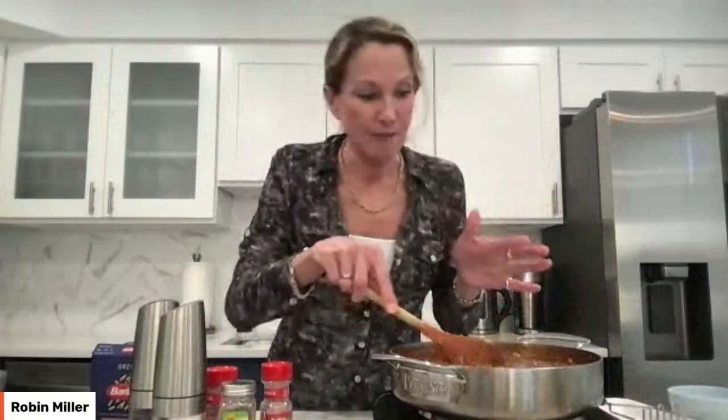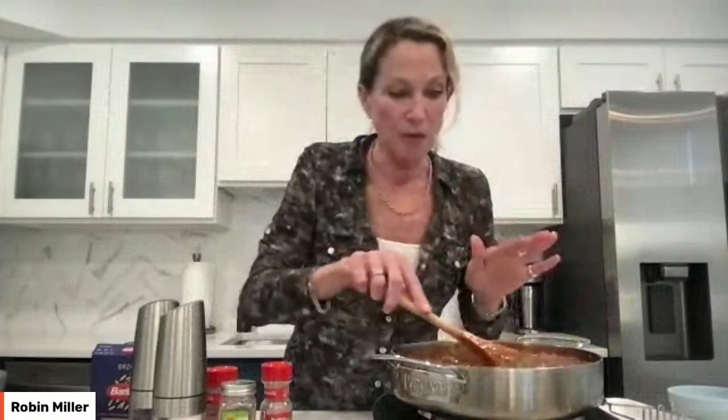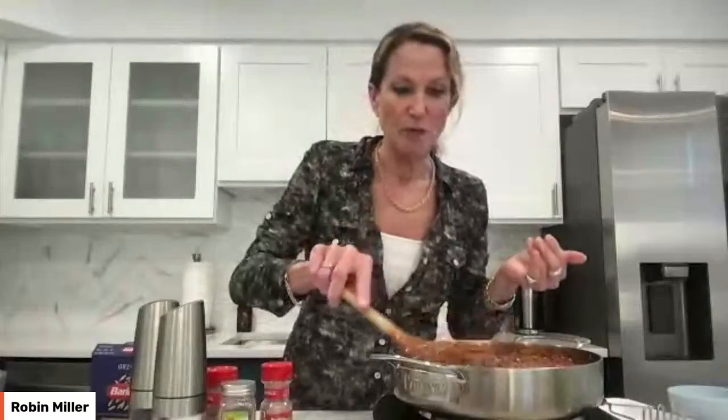What I love to do when I'm going to do something like that I can't mess up, I will Google and pick out only the top 5-star recipes and then put them together in a way that I know my family would like. So I like this cooking technique, this seasoning, but as long as they all have 5 stars. With a prime rib, you want to keep it simple and let the meat shine. I think that would be perfect.